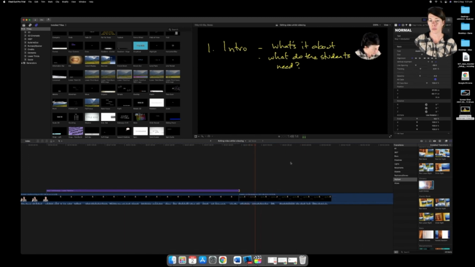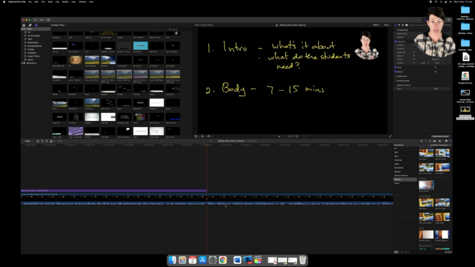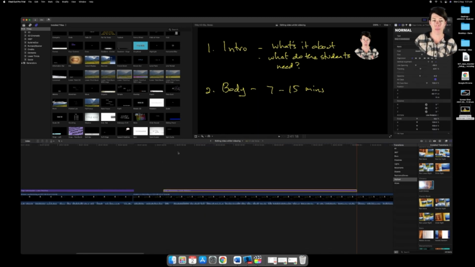The second part of your video is going to be the body part. So now I want to copy this purple one, the step 1 bit, and I want to paste it. All you have to do is press V and it will paste wherever your red line, your timestamp is. So there you go, it takes me to the end of it. Now this bit is going to say body, isn't it? Because that's what we're talking about.